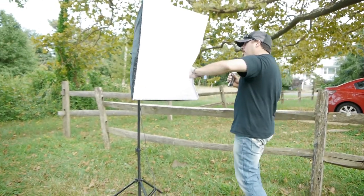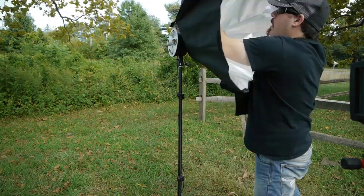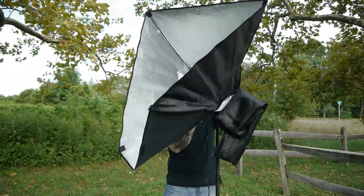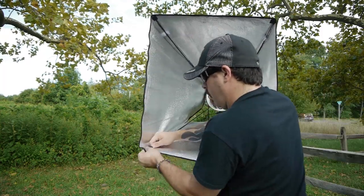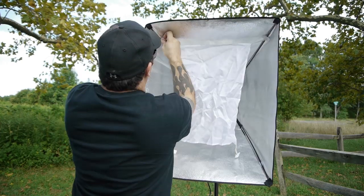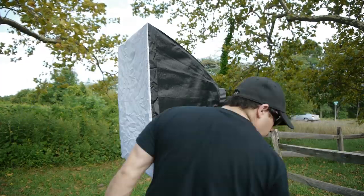This light is a softbox. Not too complicated to put together. The directions they give you are horrible, so you kind of just got to figure it out yourself. After I put the softbox itself over the light, put the two rods on the top, bring the material back over, hook the two top ones first. You'll never be able to do all four of them at the same time. Then when the two top ones are secure, put the rods from the front in and then out and then lock it down in the back with the holes.